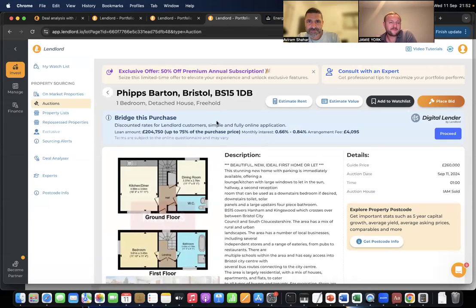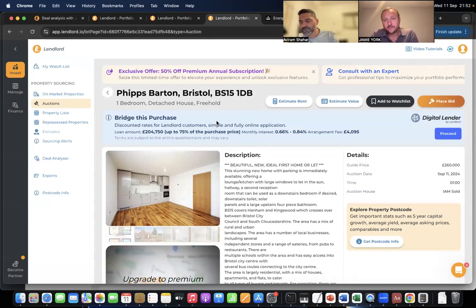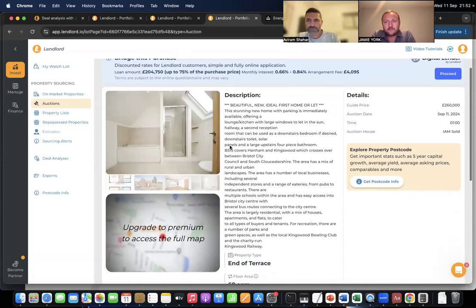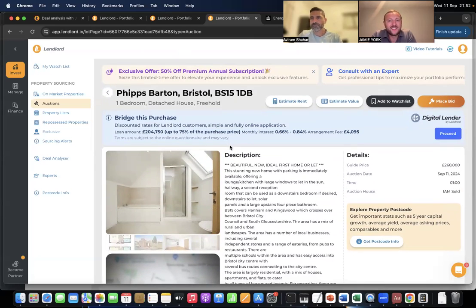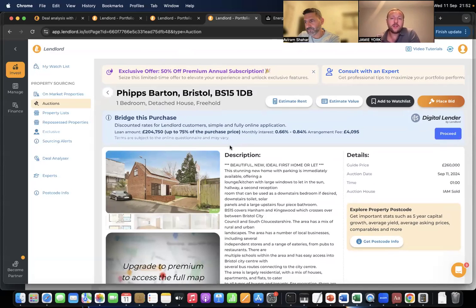Well, two questions, but let me go back to the one that Jamie said earlier. You said if we buy from auction, we don't have to pay stamp duty because the house is uninhabitable. I am into the property game. I've been doing some, at least in the last 4 years, I've been able to buy like 8 from the auction, but I've always paid stamp duty. Okay. So it's nothing to do with the auction. So just to be clear, it has to be purchased in a limited company, and if it's truly uninhabitable.